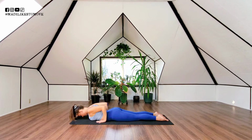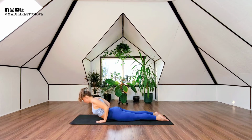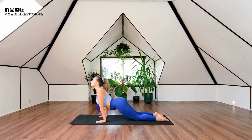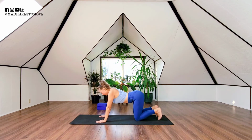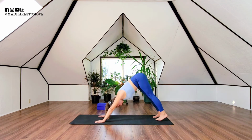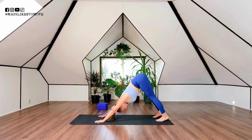Palms slide back. Forearms parallel. Wrists stacked below elbows. Press into the feet, peel the heart up. Bhujangasana, Cobra Pose. And as you exhale, bend the knees, tuck the toes, lift the hips, downward facing dog. 3 deep breaths. Option always to take child's pose.